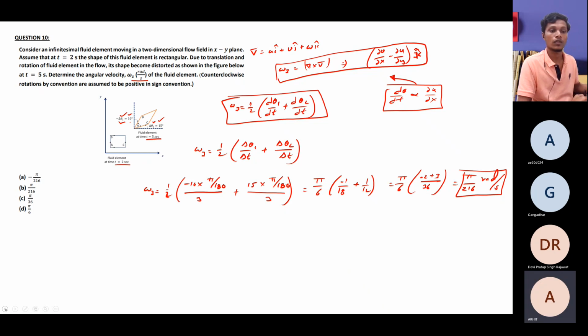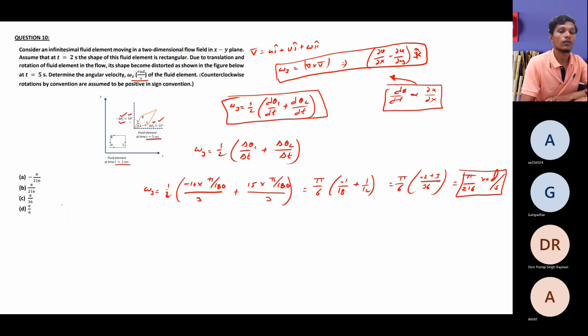Sir, before going to the next question, can you briefly make me understand this concept of rotational and irrotational flow? If you are taking an elementary element within the flow field, how can we define it, not mathematically? If I am considering it practically, then how can we visualize it as an irrotational or rotational flow?